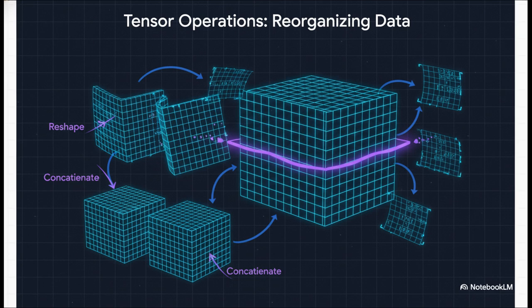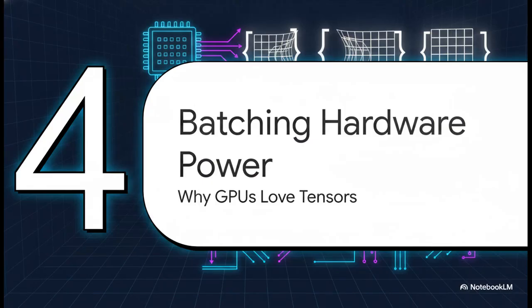Permute and transpose completely swap the order of the axes around. When you need to combine data, concatenate glues tensors together along an existing axis, whereas stack creates a brand new axis to stack them on. And finally, broadcasting is this brilliant underlying rule that automatically stretches smaller tensors out to match larger ones during math. The big takeaway here? All these operations reorganize the data, but they never ever change the underlying meaning of those numbers.